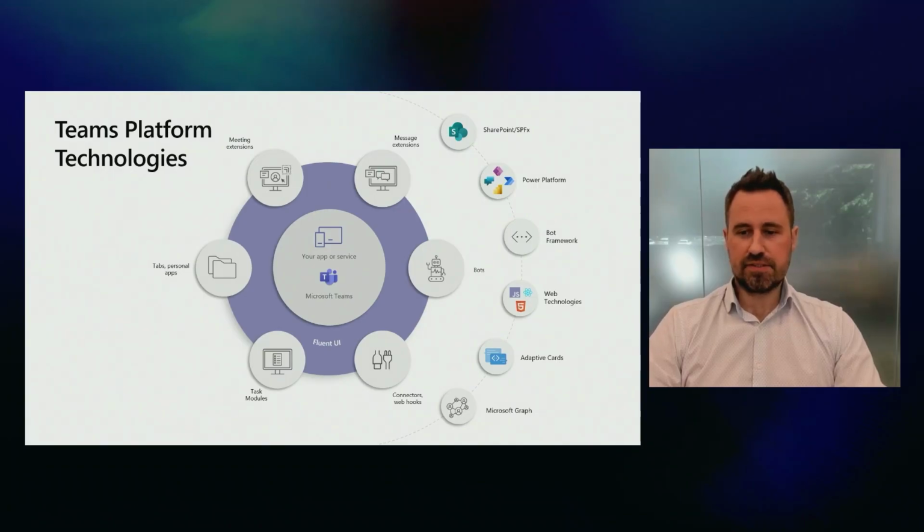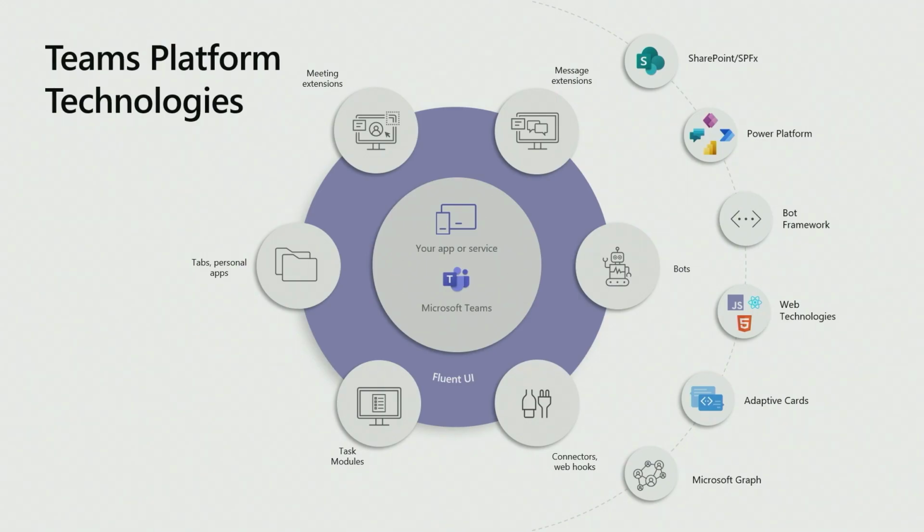And you can use the adaptive card framework, again, to communicate with your external services via a predefined JSON schema and a front-end rendering layer where users can take actions that can read and write to your service. All of this is held together with the Microsoft Graph and all of the data services that come with that. In the middle ring, you can see all of the Teams collaboration capabilities and extensible surfaces that we provide.